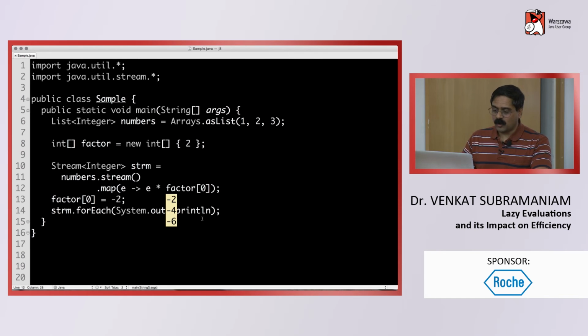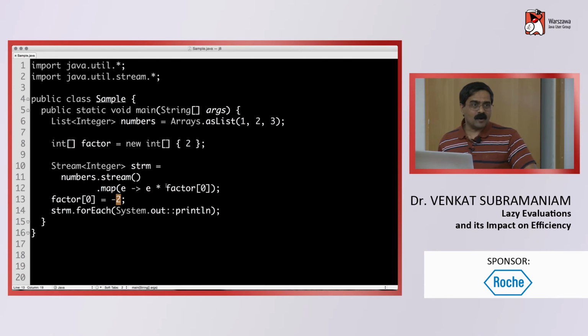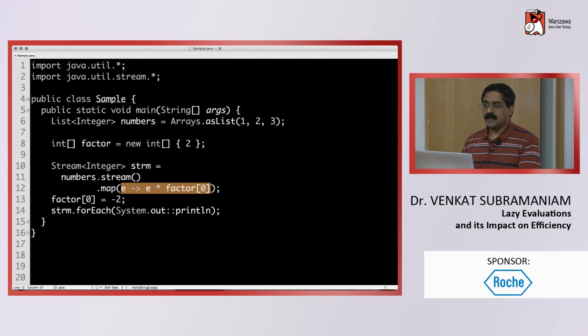But this can be even worse. It depends on when you are changing this, and when this is being evaluated. Imagine you're in a parallel stream or multi-threading. Gosh, that could be more debugging for us to do. So this can be really treacherous. And that is the reason why you want to really make sure this is pure. Java assumes it's pure beyond a certain level. And if it's not pure, what does it say? It says, you know what, it's your problem. And it compiles the code and goes away.